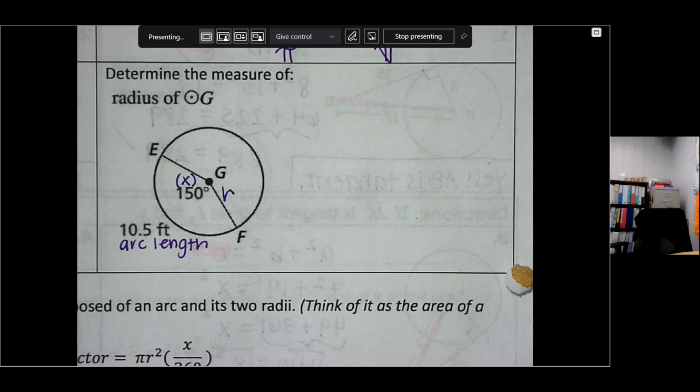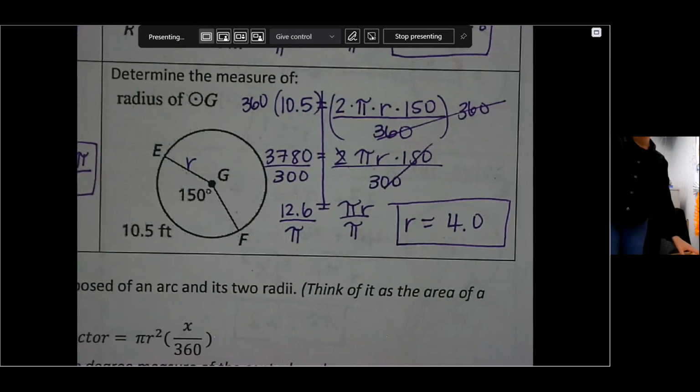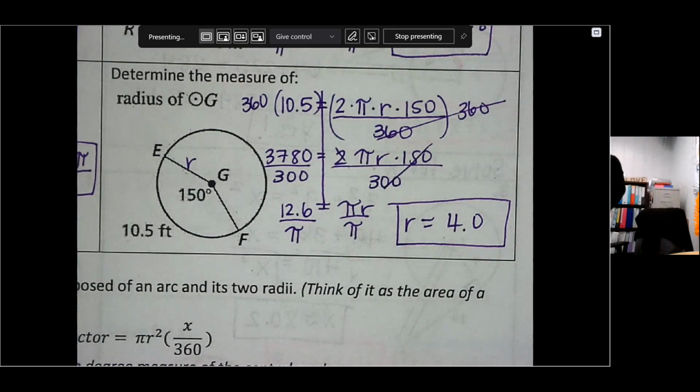Good, good. Check with each other. You're like one more second here. It's okay to be off by a few decimals, but you shouldn't be off by a lot more than that. Okay, did you get about 4? And actually, what is Mr. Masso missing? Oh, the units, because we're talking about a radius, a length of something. Yeah, I need the feet in there, so this would actually be considered wrong.